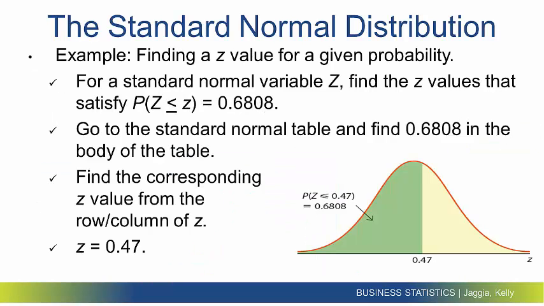For this example, we use the table in reverse. That is, we are given a probability value and we need to find the associated Z value. So say we want to know what Z value corresponds to less than or equal to 68%. We look inside the standard normal tables and try to find a value closest to 0.6800. If you have a look, you'll find 0.6808. This is the closest value and it yields a Z value of 0.47. This could then be translated into an X value with the formula on the next slide.